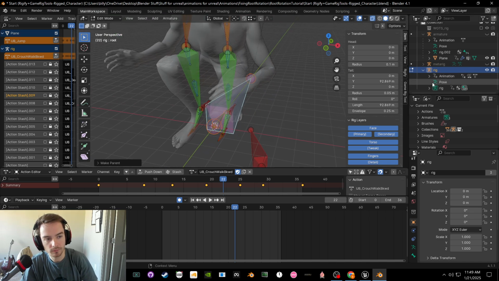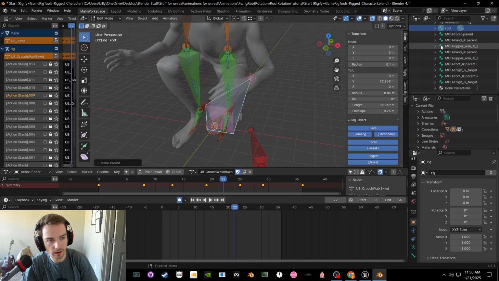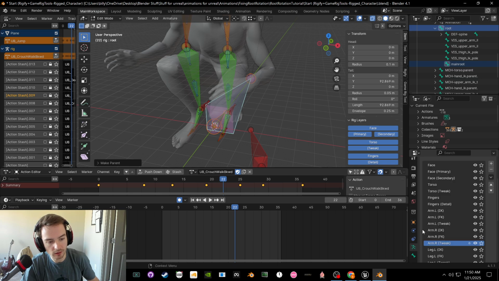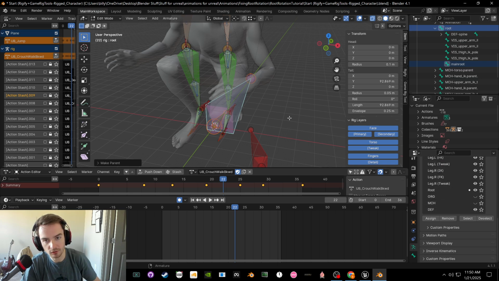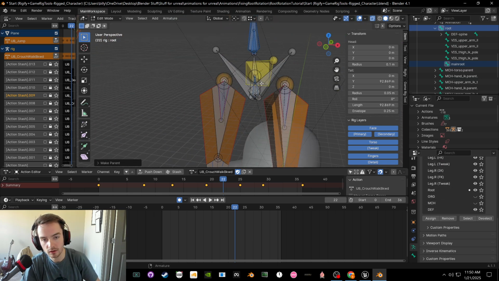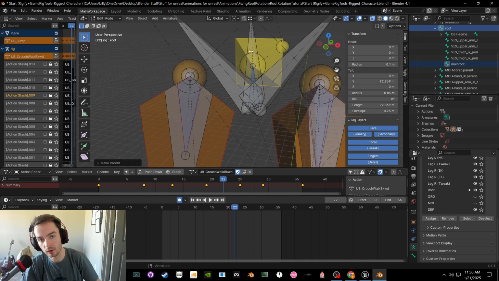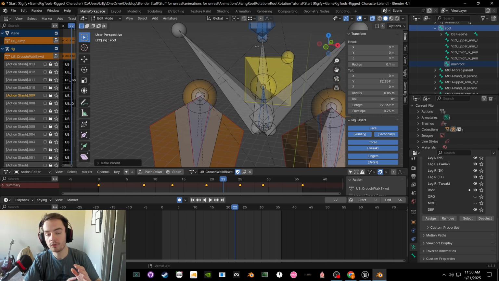But now you can see that he's parented to the root, but the hips aren't yet parented to him. So we need to go into the armature settings and show the deformation bones, because the deform bones are the bones in the control rig that our game rig bones copy the information from to move.